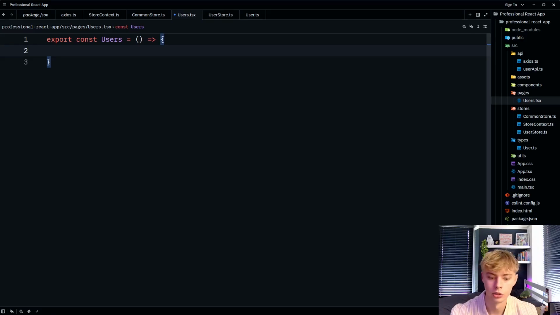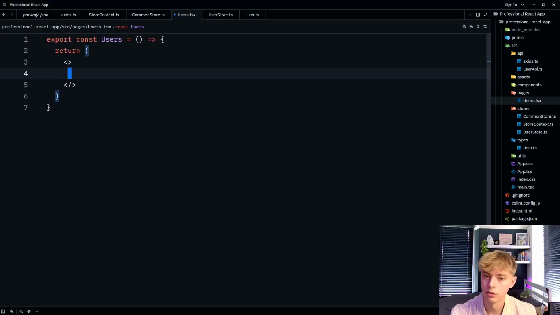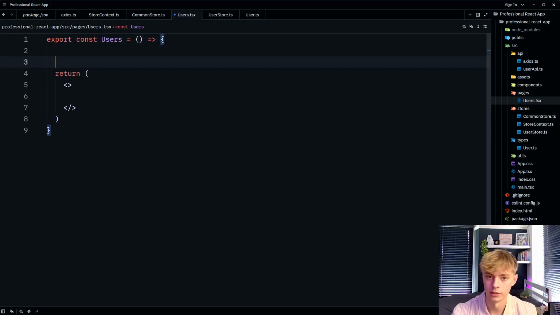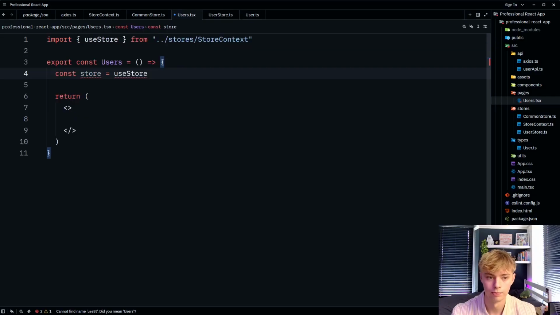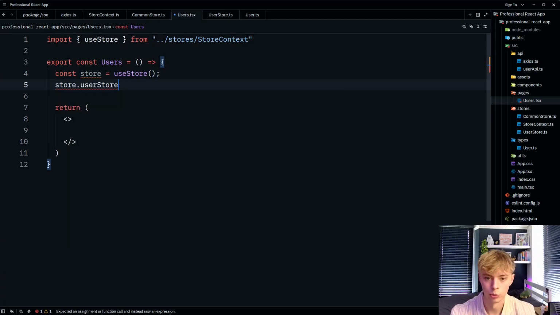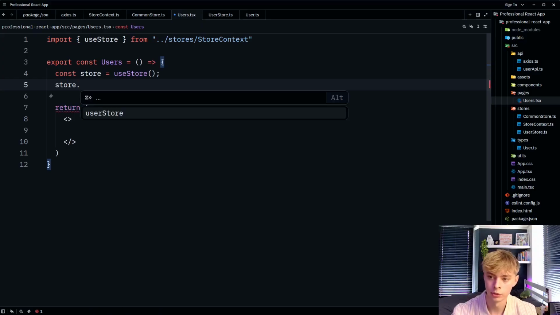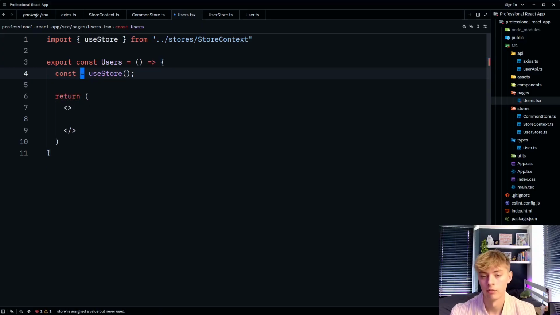And inside this function, we could just render a React component, return here, and we'll actually utilize our newly created stores. So to get our store, we can actually create a store variable from our hook use store. And now to actually access our user store, we can do store.userStore. And if we were to have more, they would show up here. With that, you can also just destructure this. So we'll actually just do user store like that. And we'll get our user store as a variable within itself.